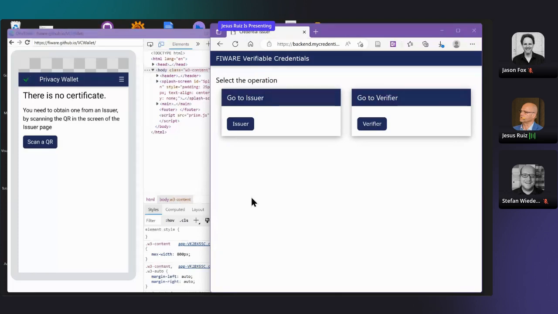You don't see it here because I want you to visualize how this works, okay? Now, in this demo, you have both components, issuer and verifier, here. But again, this could be an example of a company or a public administration providing verifiable credentials to someone that then can be used to be verified by the same entity, okay?